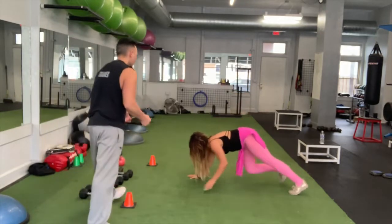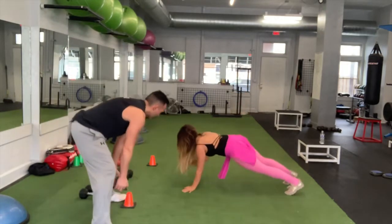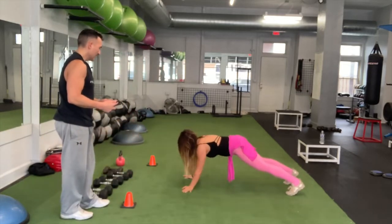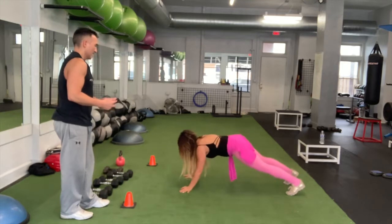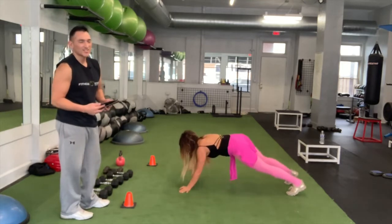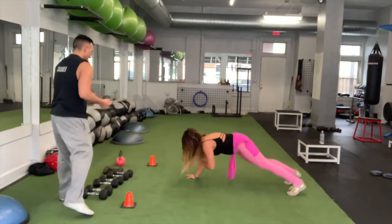Tap it out, yep, hand to shoulder, that's it, tap it out, go, fast as you can. Shoulder taps, just tap it out. Sorry if I said toe taps, I meant shoulder taps. Keep on going, guys.